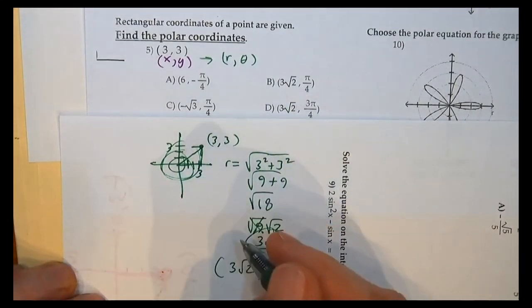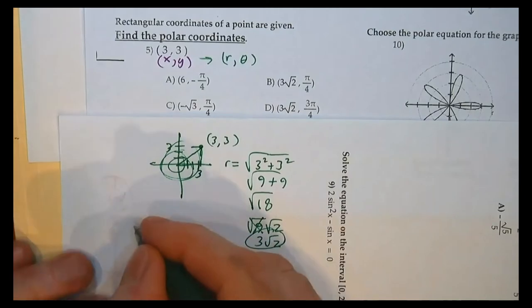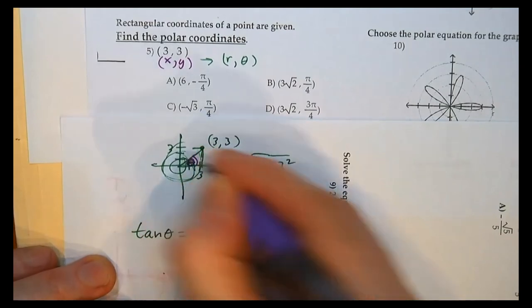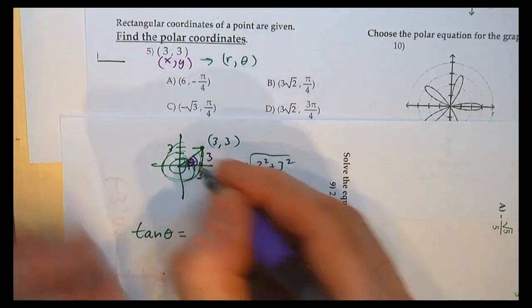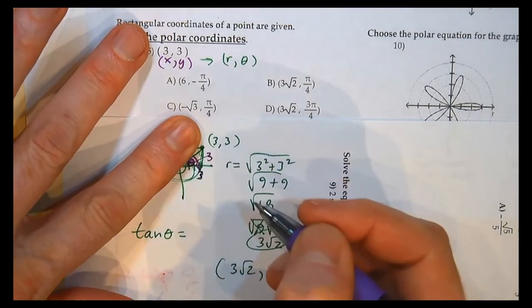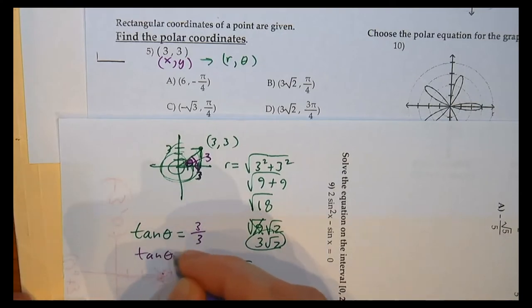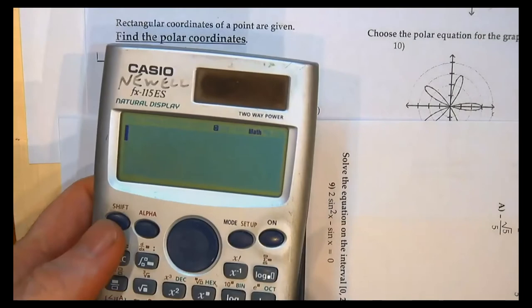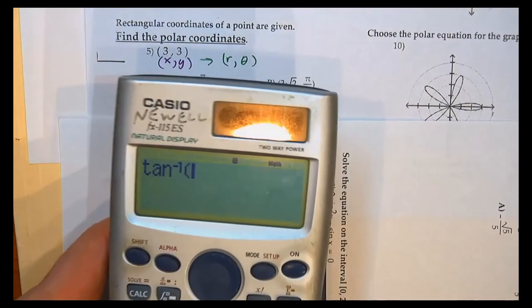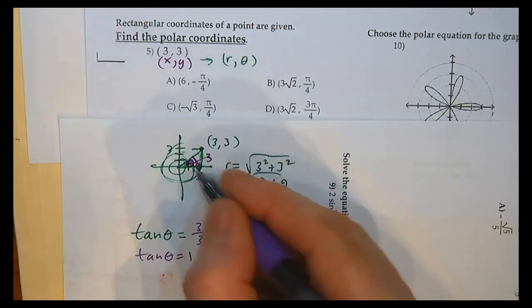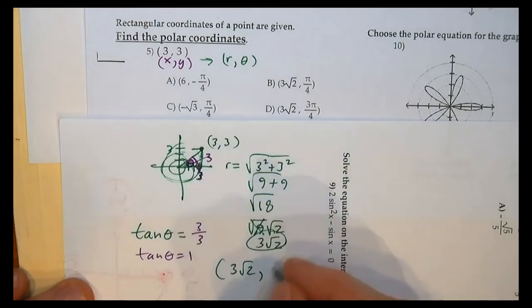So I'm already looking at one of these guys. And the angle, how can I find that? Once again, I'm going to polar. I want to get polar. Oh yeah, tangent. I'm going to do some tangent stuff. The tangent of θ. So I'm trying to find this angle right here. And we got 3 and 3. Opposite over adjacent. 3 over 3. Tangent of 3 over 3. Tangent of θ is 1. I could use my calculator or I could just pull out my trig sheet. Second tangent of 3 divided by 3, or I could just put in 1. And it says 45 degrees. And am I in the right quadrant? Yeah, that looks like 45 degrees. And there's my answer.